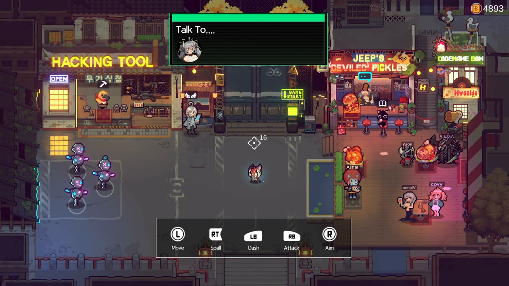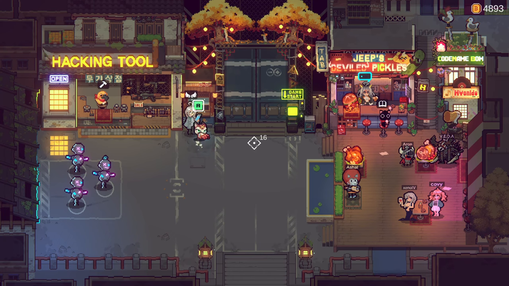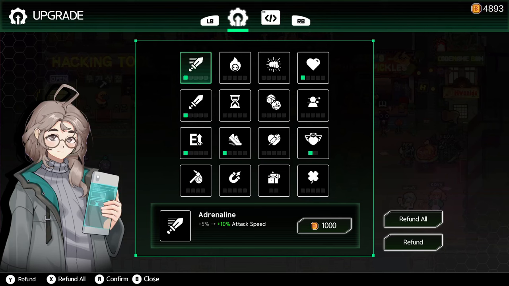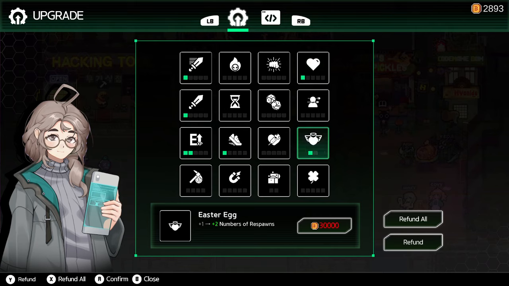Okay, so now do we just go... Okay, so we don't go straight into stage two, huh? Okay. So let's talk to her. We got a lot of coins, so let's level some stuff up. Let's do XP gain. I'm gonna go more with this for this time, and then I can grind some stuff offline.